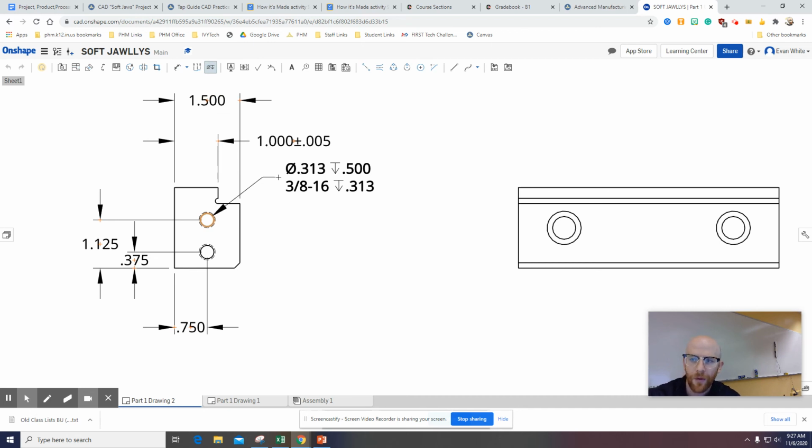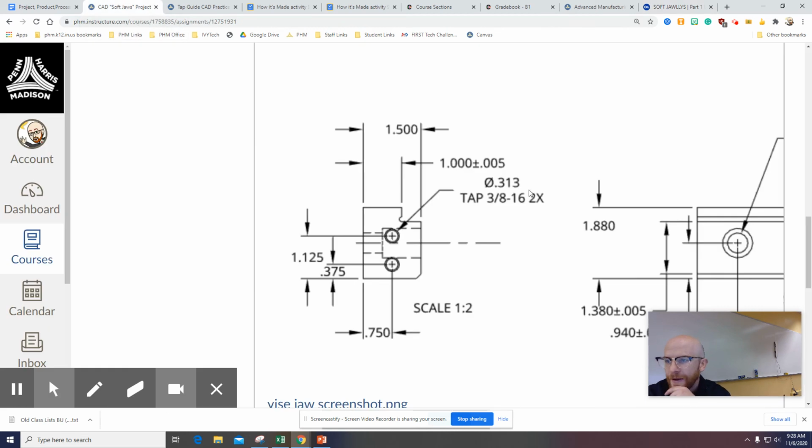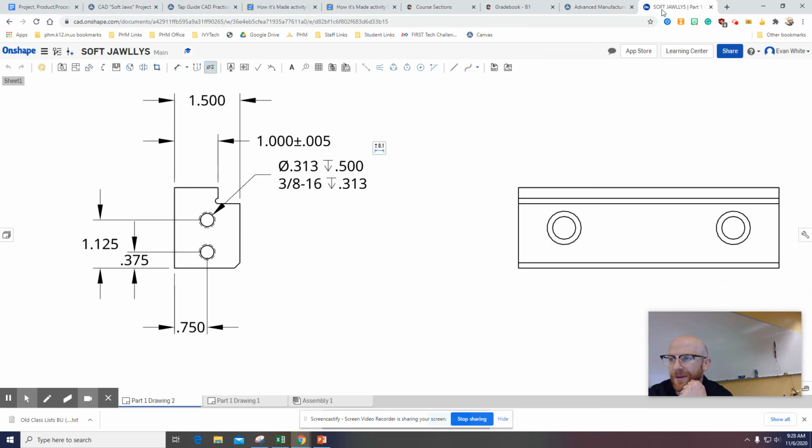Okay, if you made the hole exactly how it was supposed to be made, then this information should be correct. It might look a little different on Canvas. Let's take a look. So it does have a diameter. It tells me that the diameter is this. It does have this word called tap, which is a threaded hole, basically. And then it has 3/8 of an inch by 16 by 2. And then there's a 2x there, meaning times 2, because there's 2 holes there. So this is something we will have to edit a little bit.